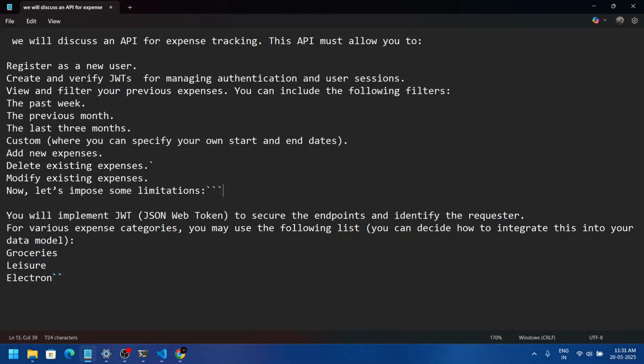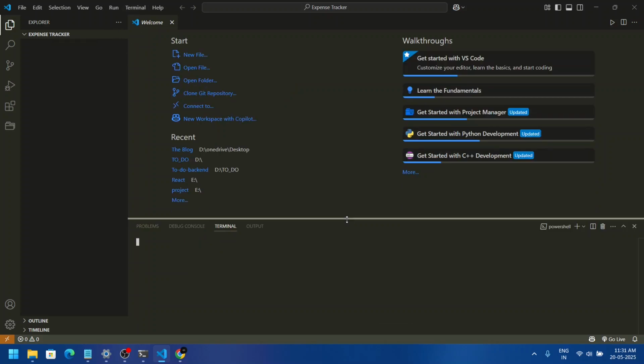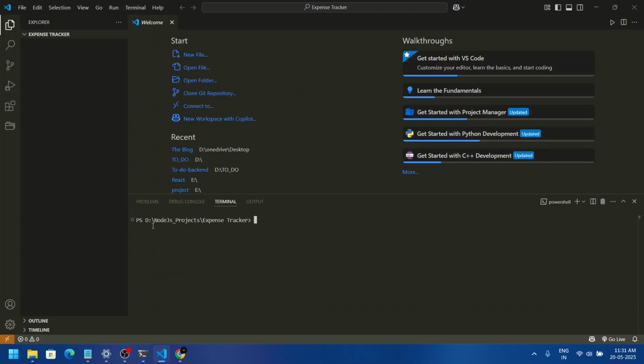Okay, so now let's dive into the coding part of our project. Over here I've made a folder named expense tracker, and we are going to start coding, right? So we are going to open a terminal and initialize our npm.